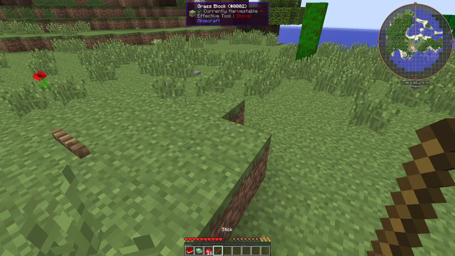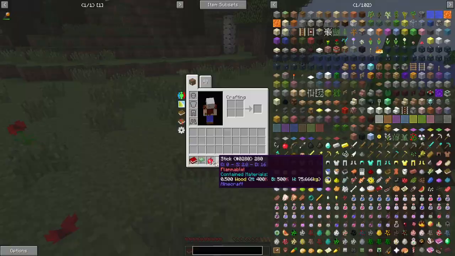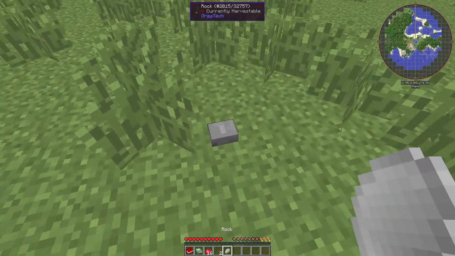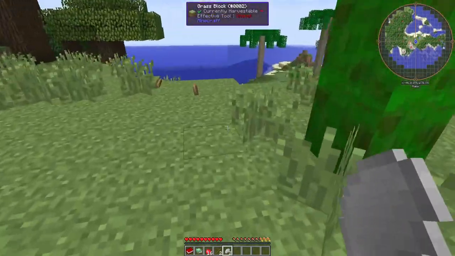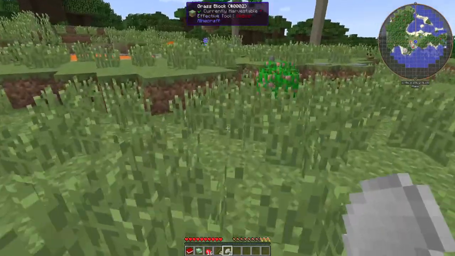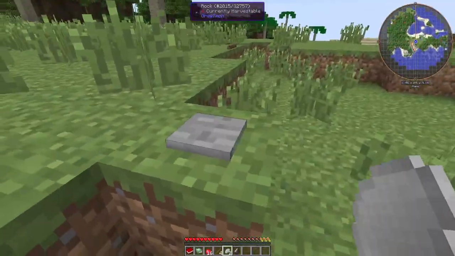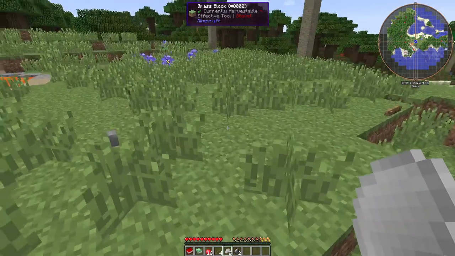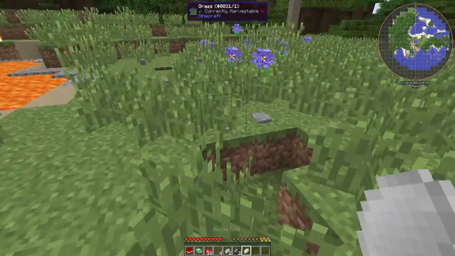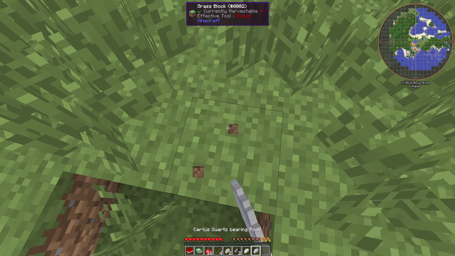So our first thing is we need to pick up sticks and rocks. That way we can find some flint and we can get some tools made. We can make some tools out of the rocks as well. They're going to be pretty crappy tools compared to the flint ones, but we can do it.